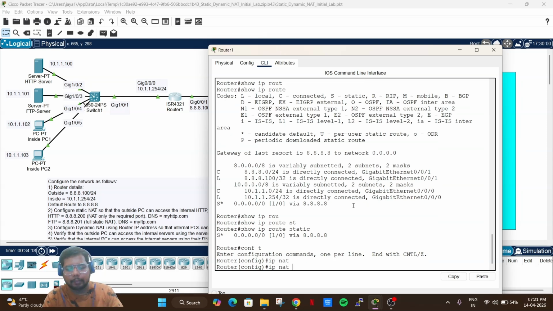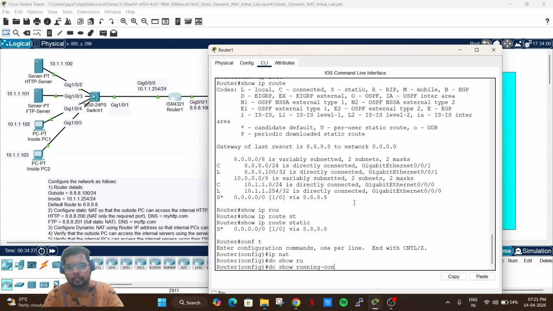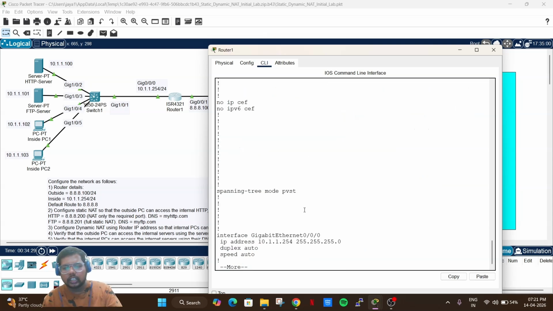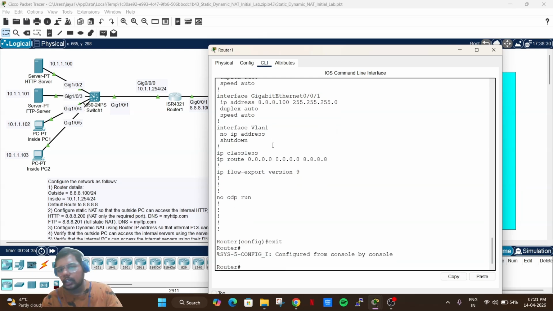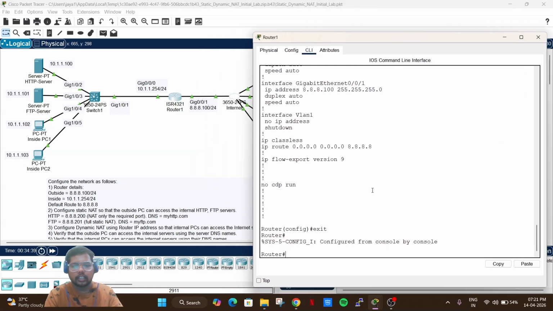So the command is ip nat. Wait. Before we proceed further, we didn't mention our interfaces, inside and outside zone. In order for the router to understand, the router doesn't itself know which is inside and outside zone.